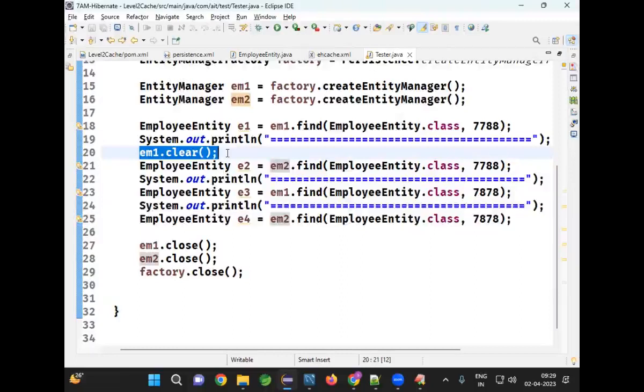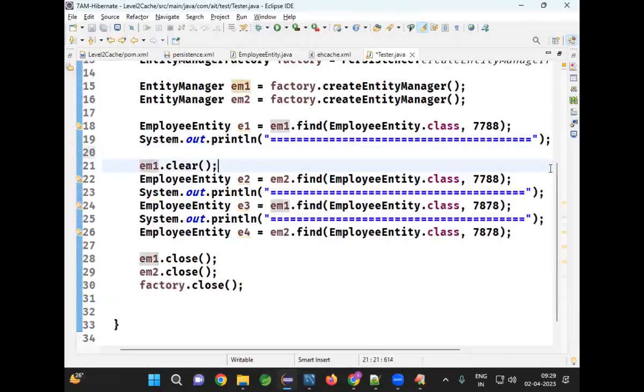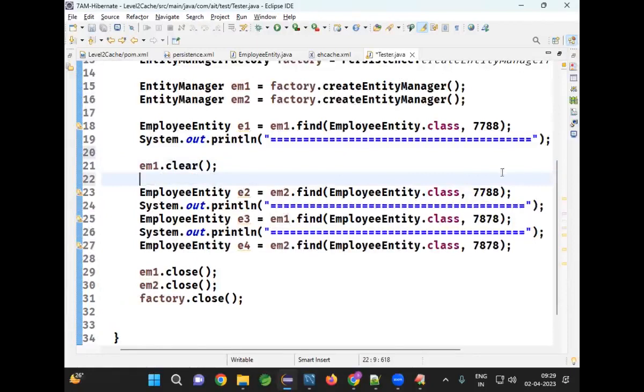Question: em1 dot clear means what happens here? Cache is cleared. Whose cache? em1 local cache, not the global. Local cache is cleared, not the global. Getting my point?